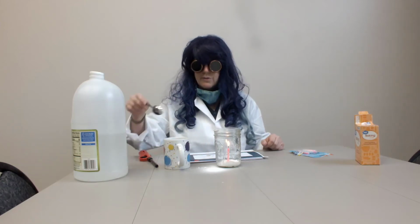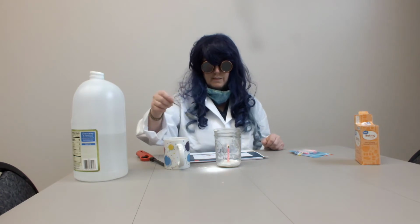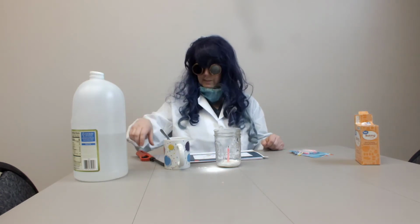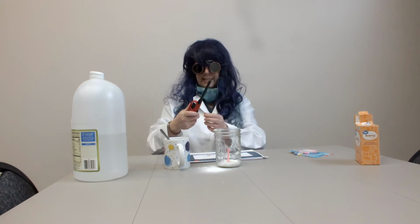So you can also use a spoon. You just have to not put the flame out like Miss Laini did.